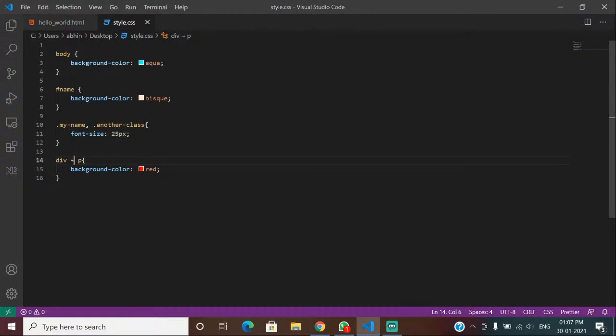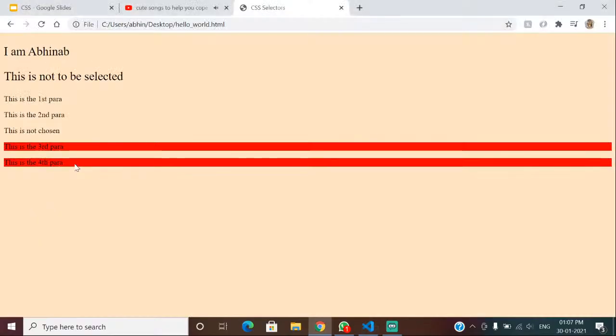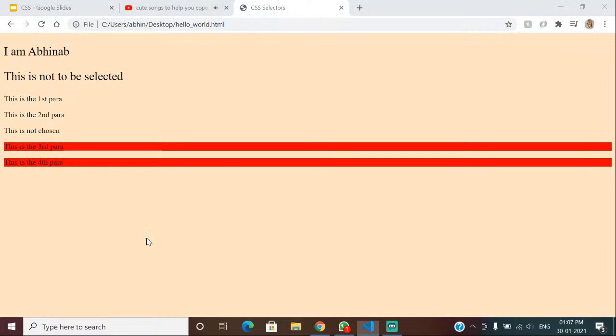I think we use this in mathematics as an approximately sign. Now if I reload the page, all the siblings after the div have been applied the background color.